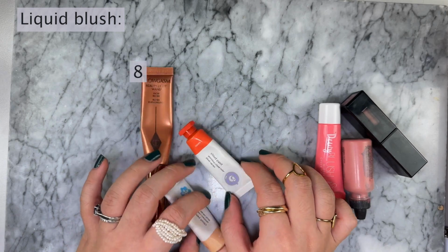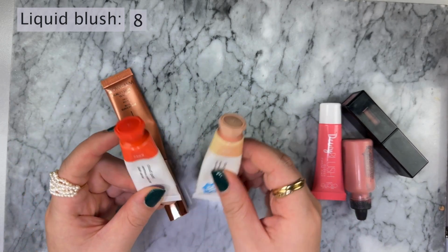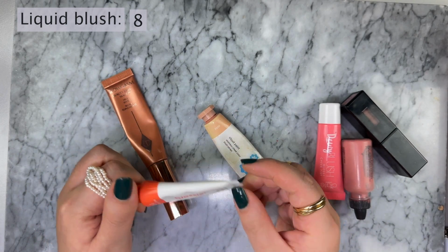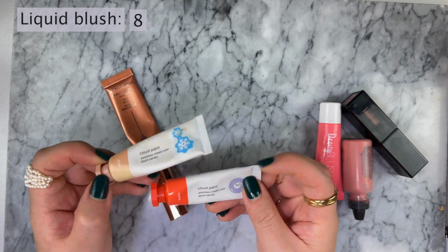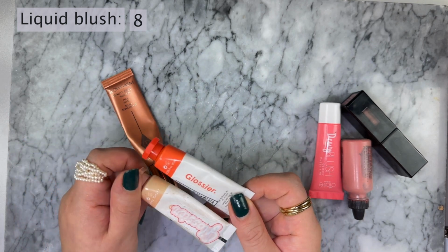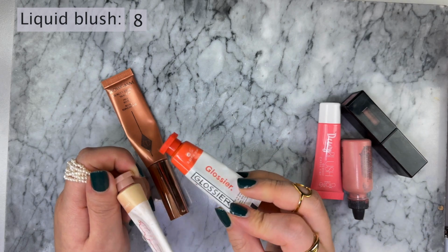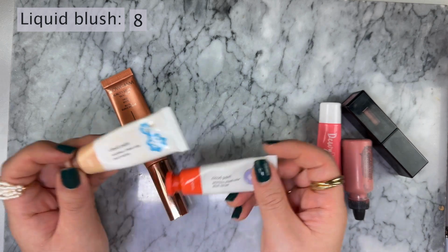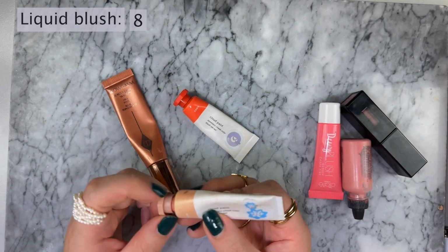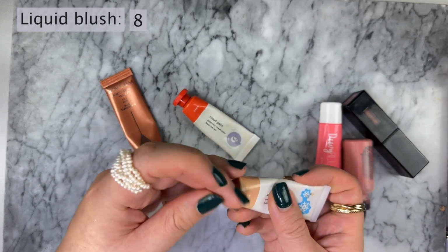Okay, another classic, Glossier Cloud Paint. I really like mixing these 2 shades together because Dawn is such a bright orange, but Dusk is just a really beautiful nude. These are so old, I've gotta say, and they are definitely technically expired, but I don't know, do I want to get rid of them? Probably not, just because they're really pretty.